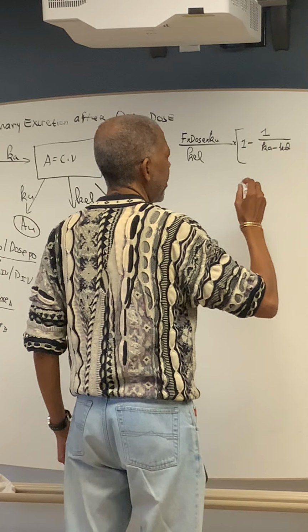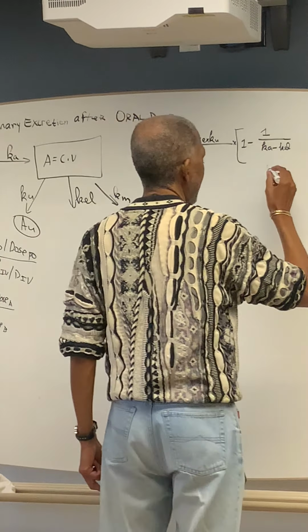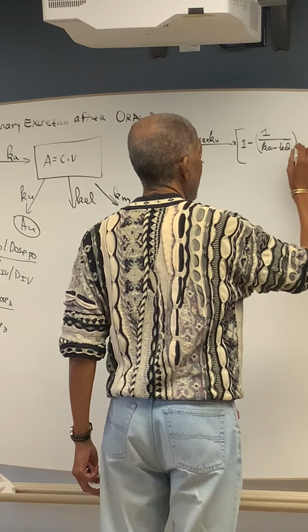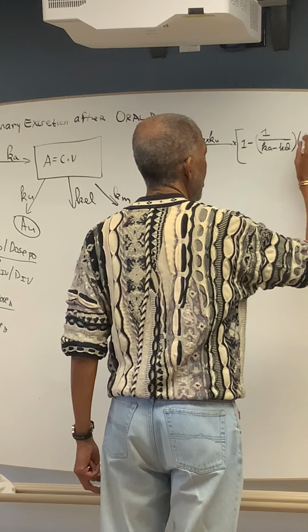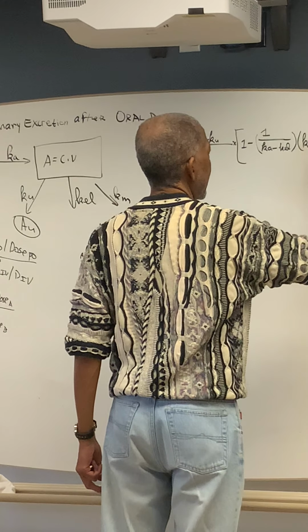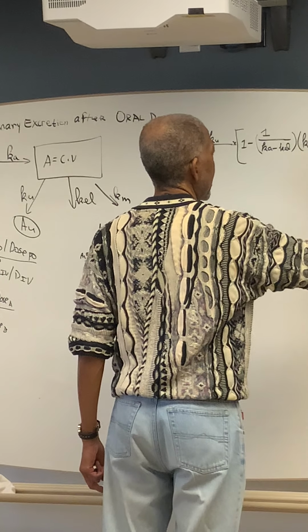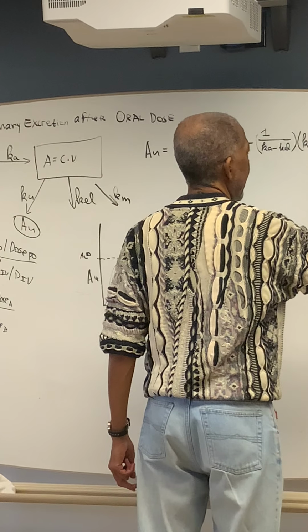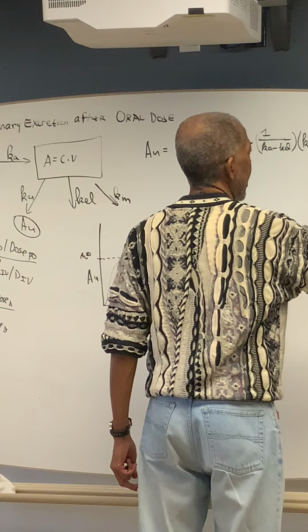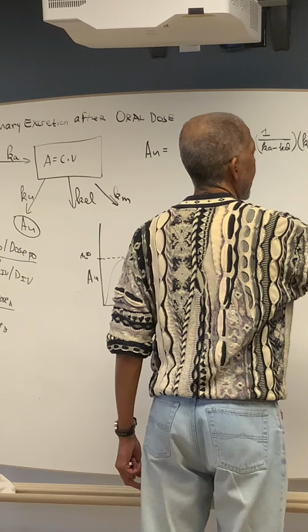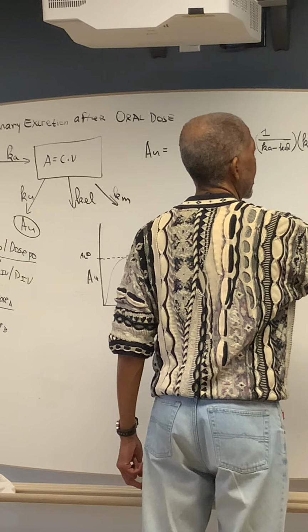Make sure I get this right. Minus 1. And then that's all times KA times e to the power negative KEL t minus KEL times e to the power negative KA times t.